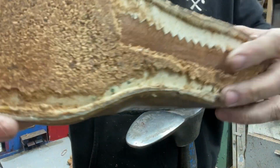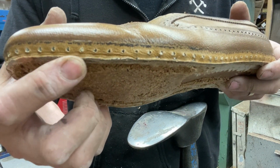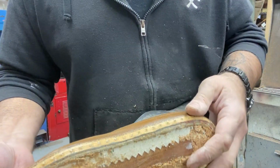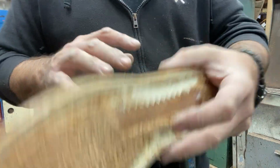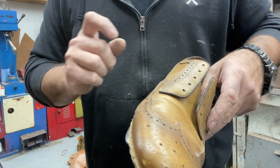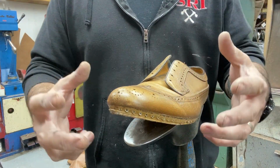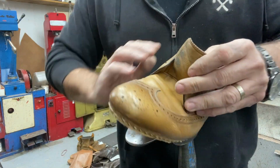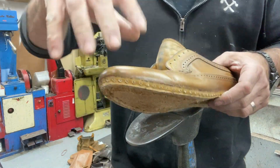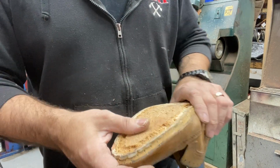Now, if you look at the color, that is the original color. You see that? See how light that is? We're going to take it back to that shade there. I think it'll look nice once it gets done. It's going to have a mustard shade, but I'm going to come in and kind of tint it down just a little bit so it won't look so banana color. So it'll have a little bit of medium brown, light brown hue on top of the mustard shade. So it won't be in your face. It'll be a more subtle color.